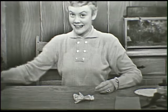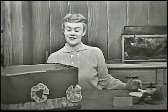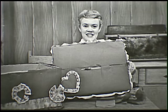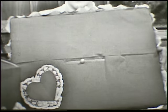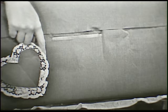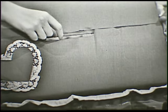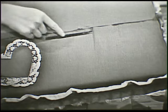Well, next comes the lid of the Valentine box. You want, first of all, to put a slit in the lid that your Valentines will fit through. Can you see the slit that I put in the lid? Right here — I'll stick my finger through the back. And then you want to take two pieces of crepe paper and put one across the top on this side of the slit and another one on the other side. And if you overlap them a little, you can fold the crepe paper down through the hole so your cards and your Valentines will slip through easier than they would if you just left the line across here like this.